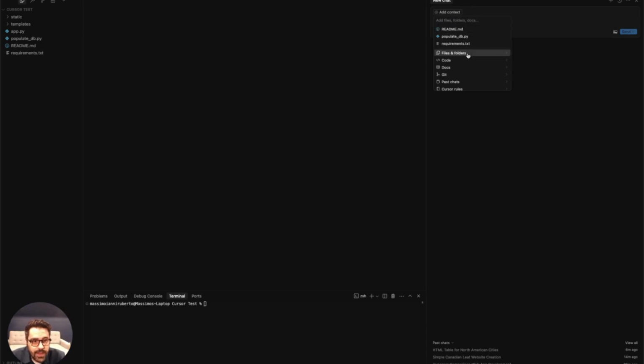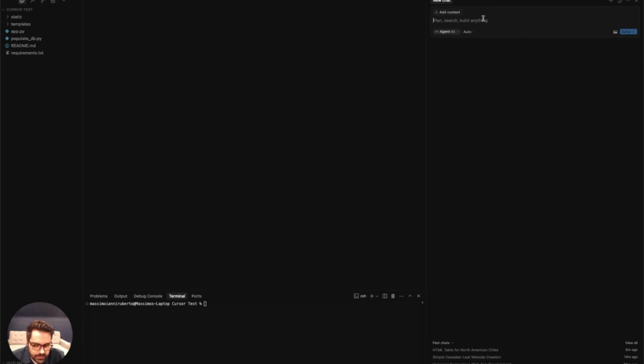And I think this is really cool. You can actually add files and folders from your desktop, existing code that you may have, documents that you may have, GitHub repositories, the web. You can give it actual websites and it'll just code from the web. So some really cool things here. For this example, I'm just going to do something really basic.